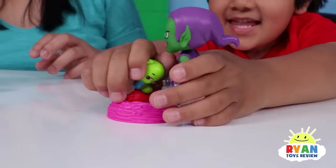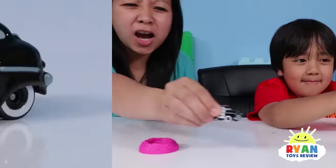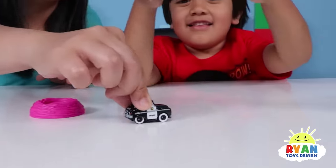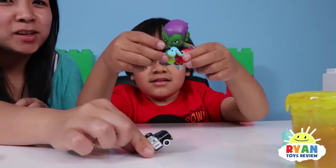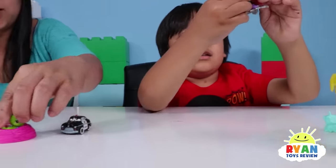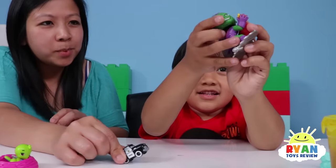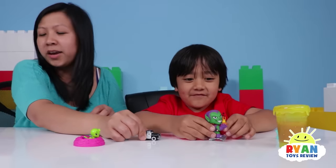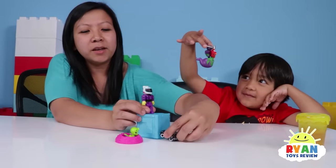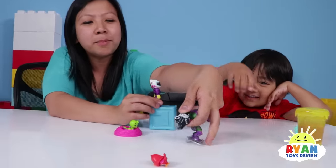Oh no, oh no, what is the Green Goblin doing? Oh no. Stealing that. It's okay, I got Doc McStuffins here to the rescue. How's Doc McStuffins gonna get the Green Goblin? He can't fly. Ah, we got one. Rescued. Okay, now we gotta rescue the other one. Green Goblin. Oh, give me back the bird. Never. Never? Okay, I know what to do. He's not high enough, so that's the problem. So Doc McStuffins is gonna go on this box and then boing, capture the Green Goblin.